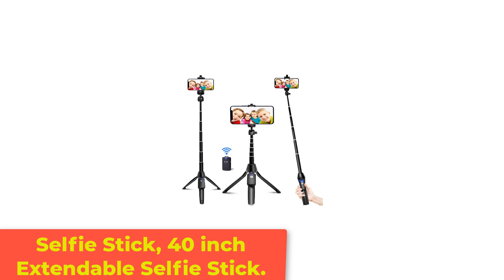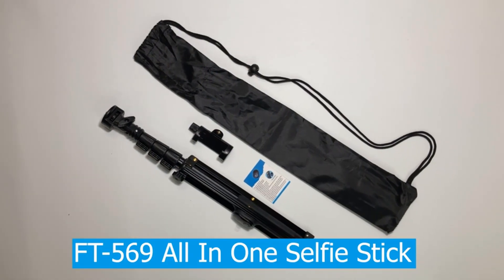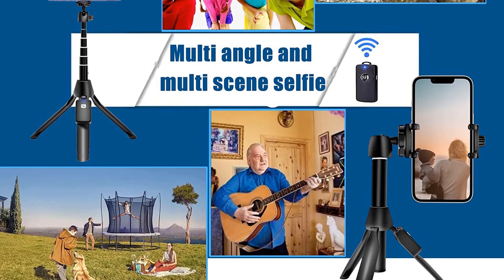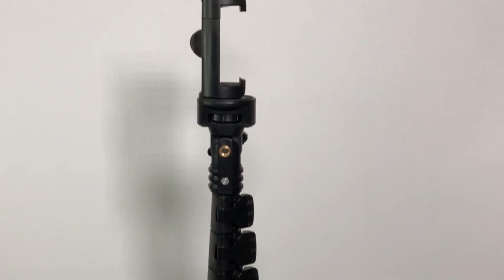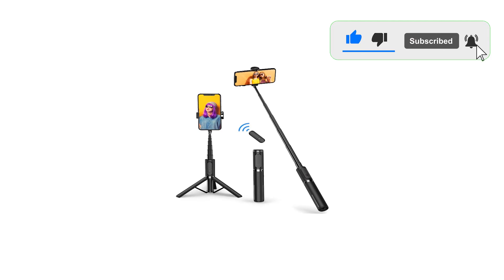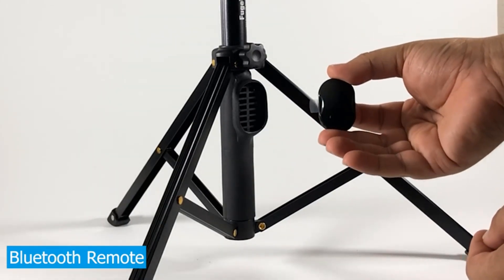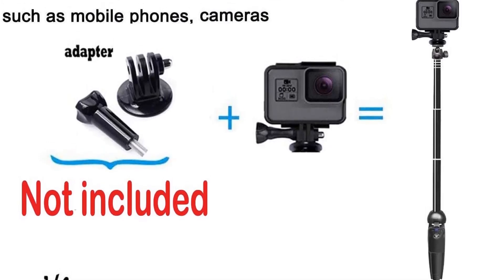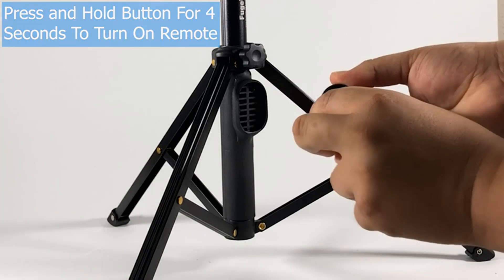Number 4: Selfie Stick, 40-inch Extendable Selfie Stick. Bluehorn is one of the ideal choices for you if you are intending to purchase a combo of selfie stick and phone tripod. You can extend this selfie stick from approximately 7.9 inches to 40 inches at your convenience. It is made of durable aluminum alloy, so it is also recommended as an unbreakable selfie stick. One inbuilt wireless rechargeable remote is also provided for easy control, and it can work up to 10 meters. An inbuilt rechargeable battery allows you to use this remote for a long time, with fast connection speed and reduced energy costs.